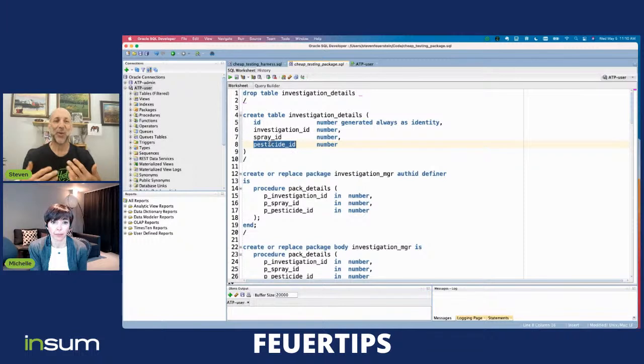And here's the thing, we had to write a program to pack the data into the rows, by which I mean that if there was a row with an investigation ID and a spray ID, but no pesticide ID, then when we want to log the pesticide ID, we'd add it to the row to fill it out. But if both of these were not null, and I wanted to add another detail for a new pesticide, it would create a new row. Pretty weird stuff, right? But that's the way real applications are. They're all kind of weird, unless you get super lucky.